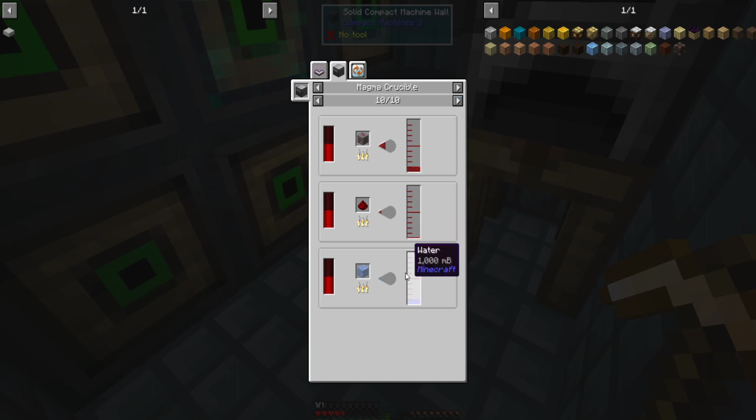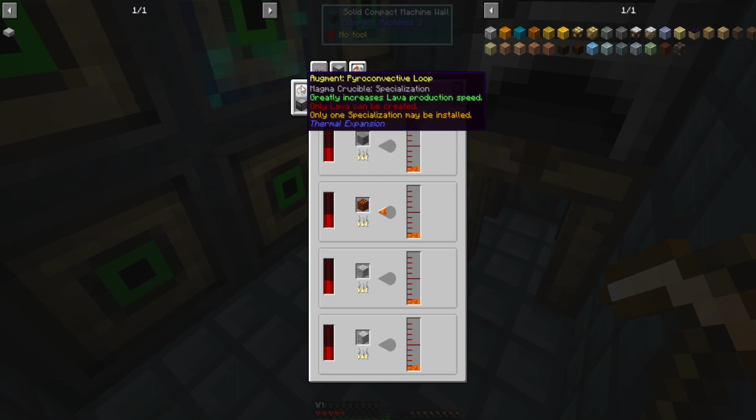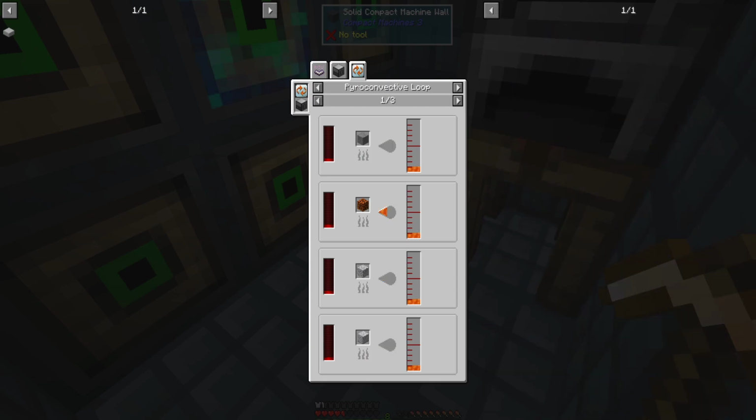Redstone will make the stabilized redstone. Yeah. Okay. What is this? Greatly increases lava production speed. Only lava can be created. That might not be a bad thing actually, but we don't have any upgrades at the moment. Actually, what did they change the upgrade to? Upgrade.